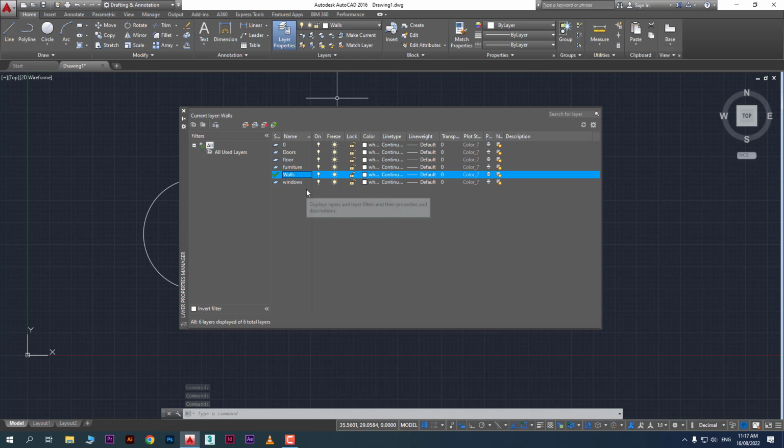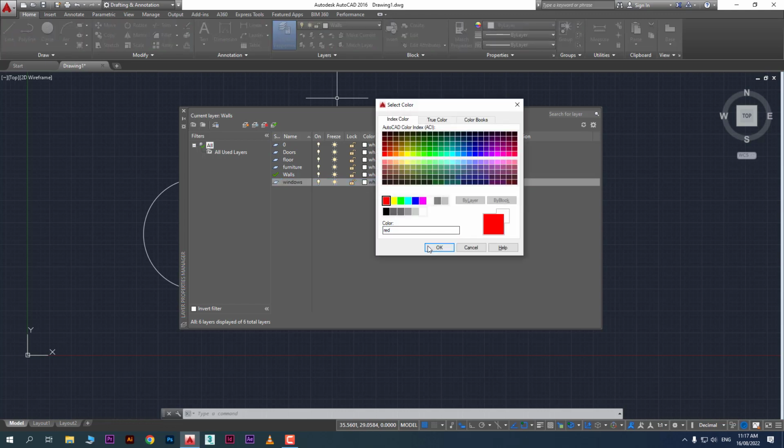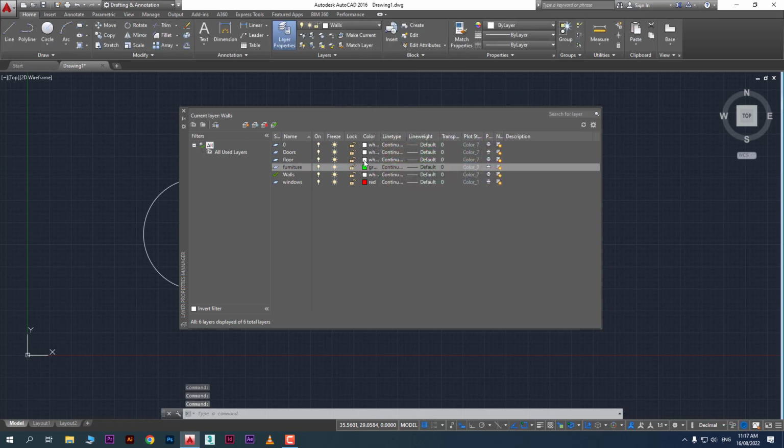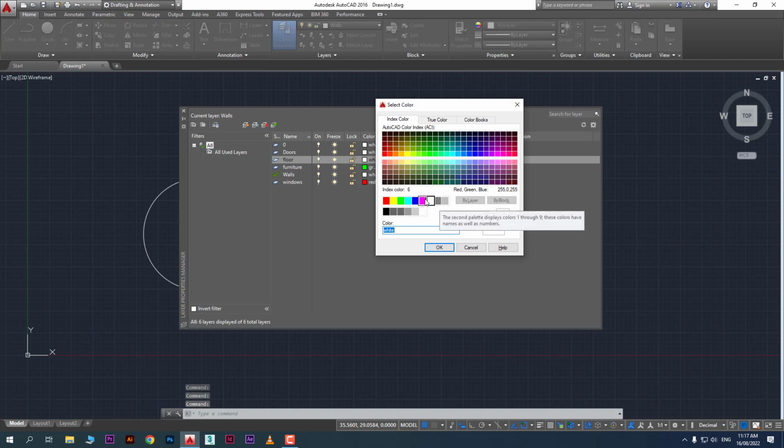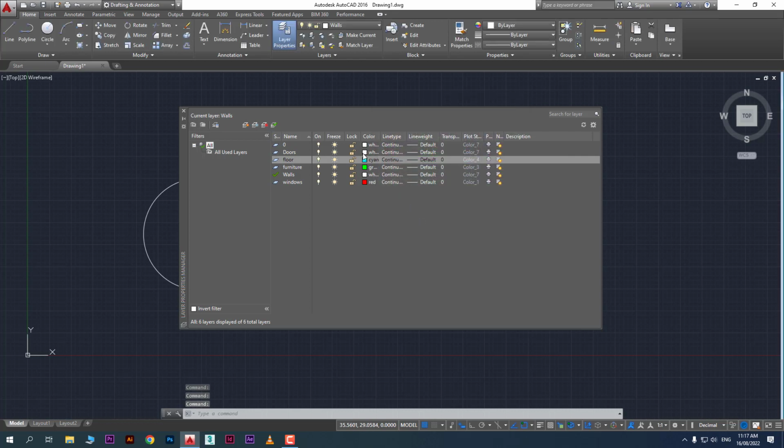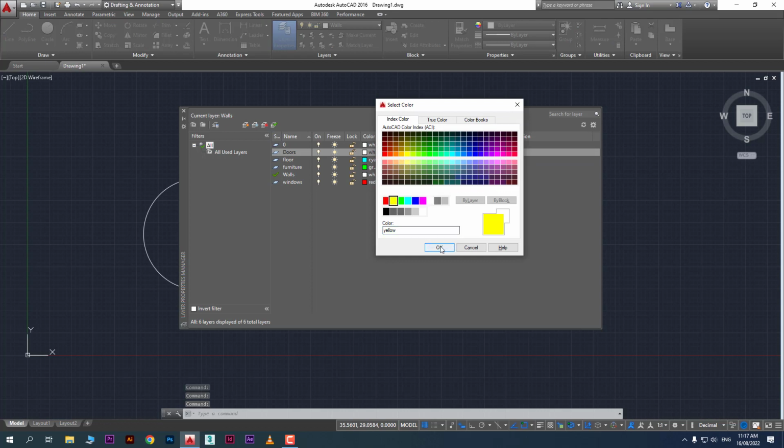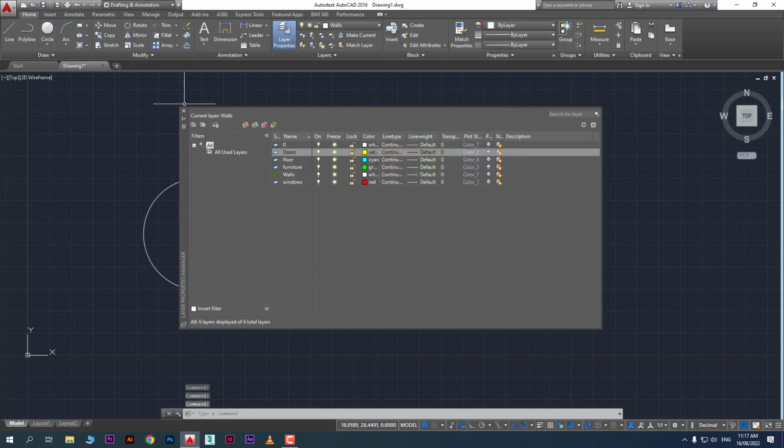Right now, first of all, I need to change the colors of the layers. It's very easy. You will see here color properties. All these properties we will learn: what is on, freeze, lock, color. First we'll see color, which is the easiest one. For example, for windows, I will just click once and give red color to windows, and walls I keep white, no change. Furniture I'll keep green, and then floor, keep it brown or gray or this one, any color for now you can give. And door, I will give yellow color. Then you can close from here.